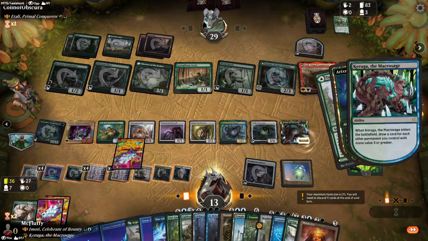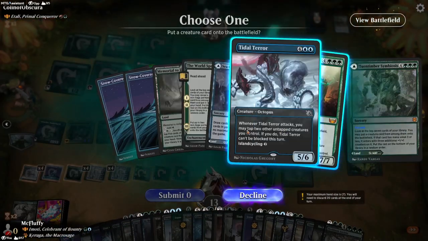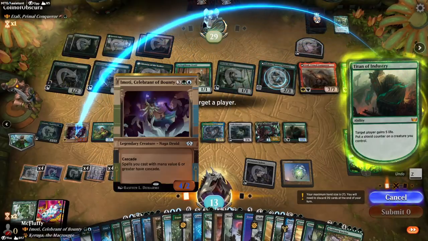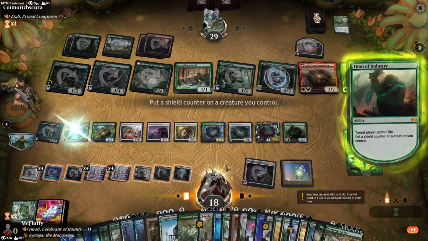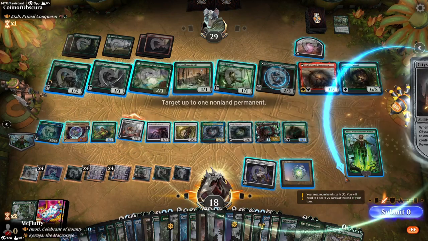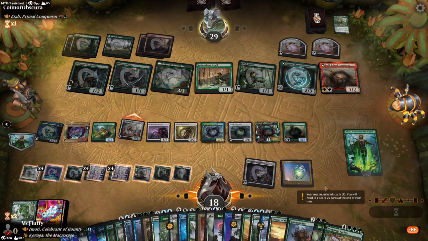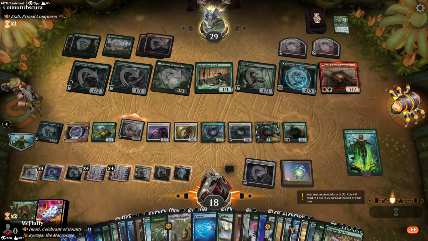Karuga. Hopefully we don't draw our library. Sure, Titan of Industry, why not? We'll gain a little life, probably. Shield counter might be good to go on to this. And why not attack in with this real quick to go ahead and get rid of Greater Tanuki, probably the second biggest threat. And yeah, we're going to have to do a little bit of discarding, but it will be fine.